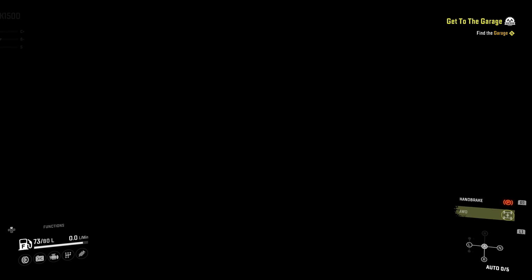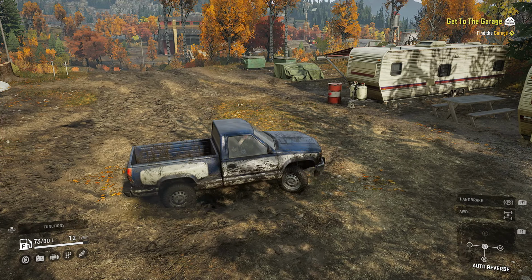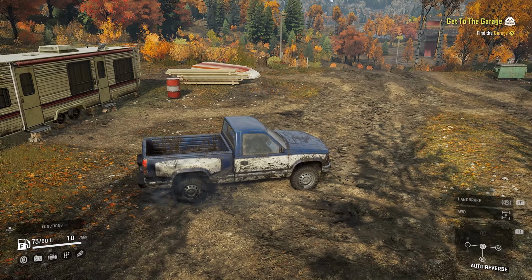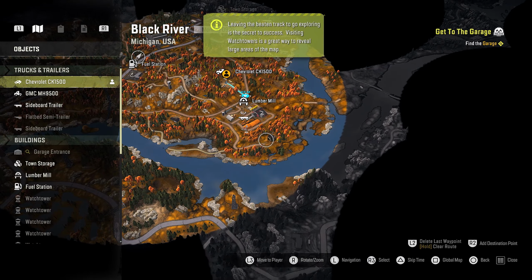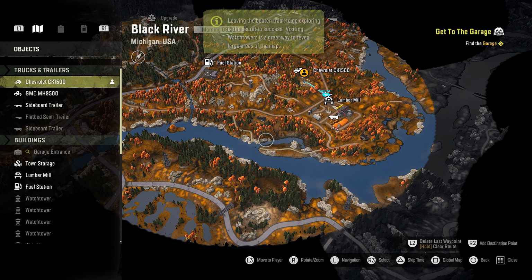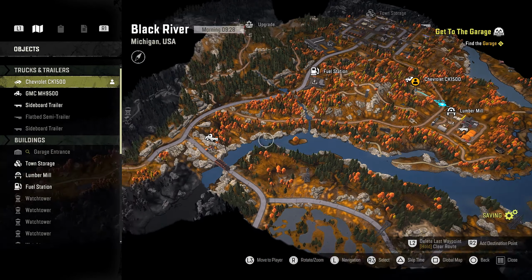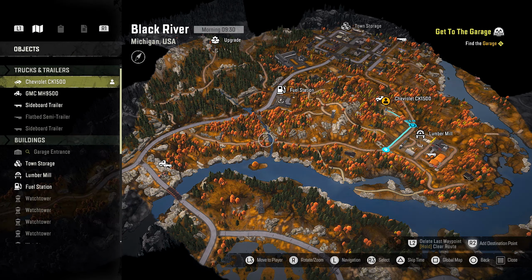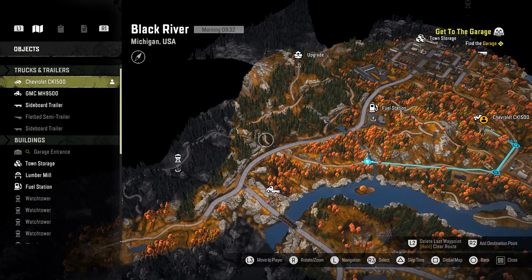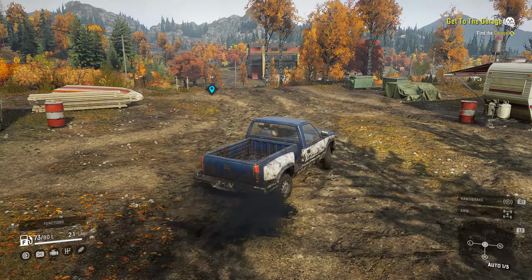Handbrakes off, engine on, and let's go towards our garage. I have not set up my path, so I will do it right now, which will help us to go there. First I'll go from here to here. At this point there is no way to go across this river in the Chevy, because it's not a truck that can go through rivers. So we have to go through this. From here I will take this route all the way to here, and then here. From here I don't need to mark my path because I know how to navigate. I've been through this path at least 2 times in the last episode.